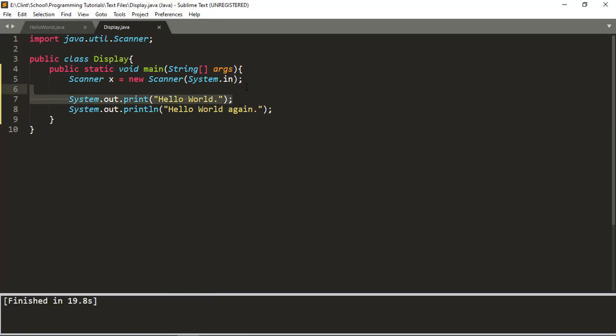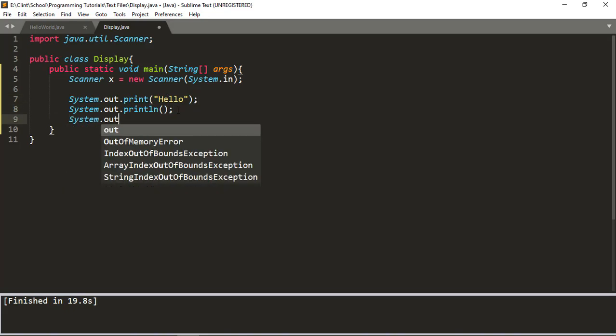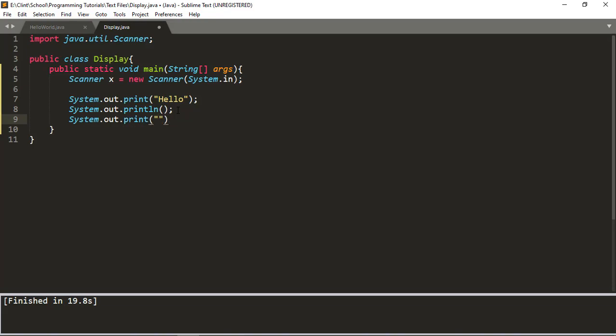Aside from that, you can also use a blank println just to print a new line for your statement. Let's see, if you put here System.out.println("hello"), and put another one here, "world", and I put the println in between without any text, meaning this code will just create a new line for you.